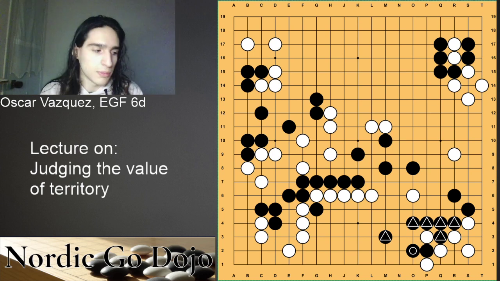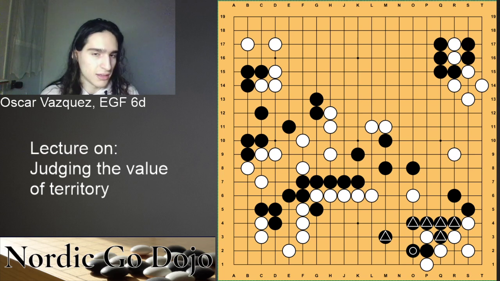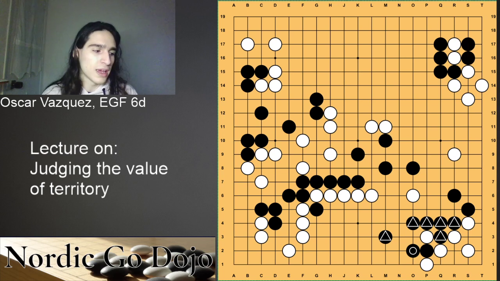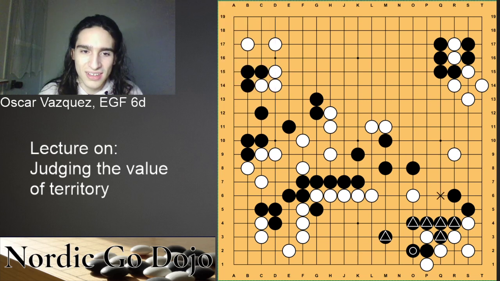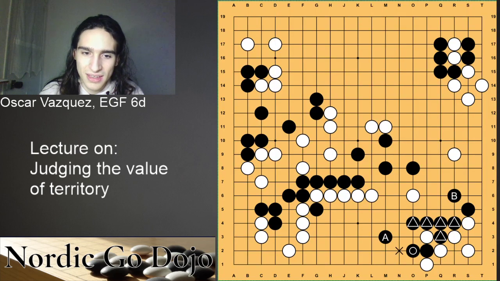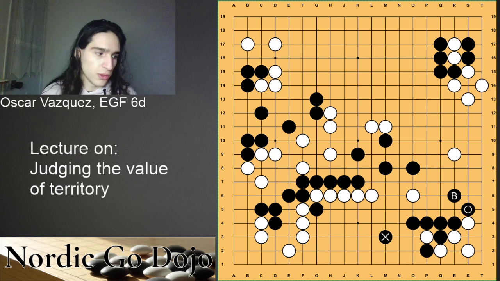Territory can be counted, and what I'm going to call good shape can't. And I say good shape instead of influence for a reason, which is that before you get influence, you need good shape, right? So shape comes first, and then you make influence with your good shape, right? Often, if your shapes are good, if you have this kind of strong shape on the outside and this kind of wall, eventually it usually turns into something useful, right?